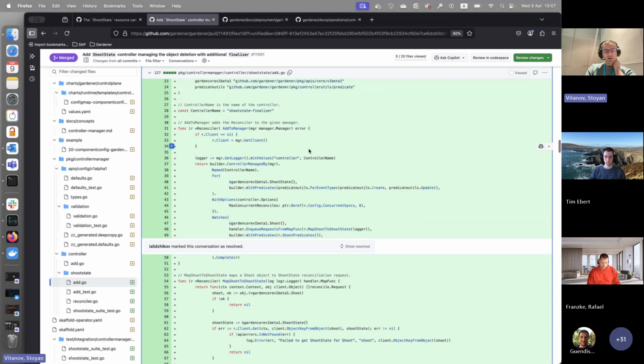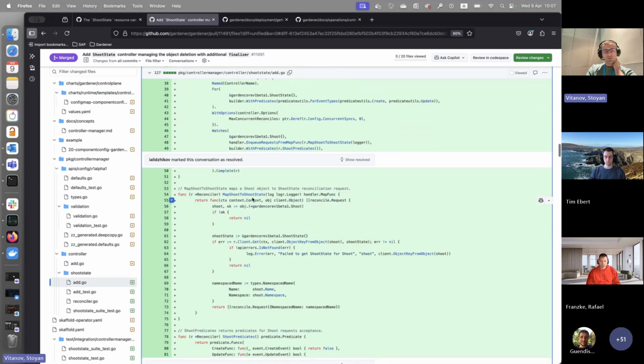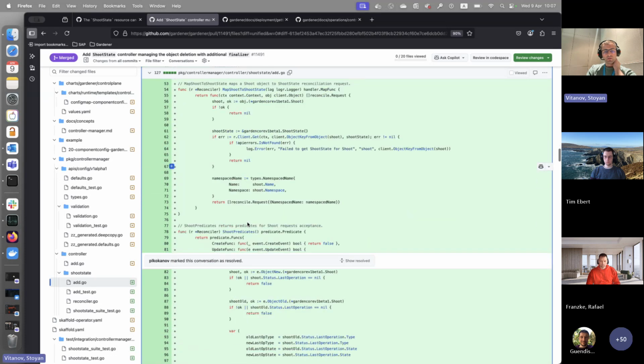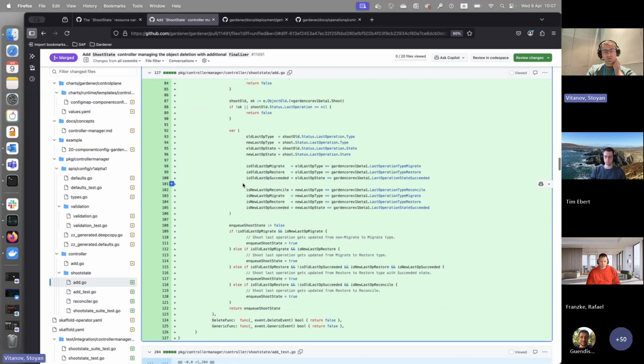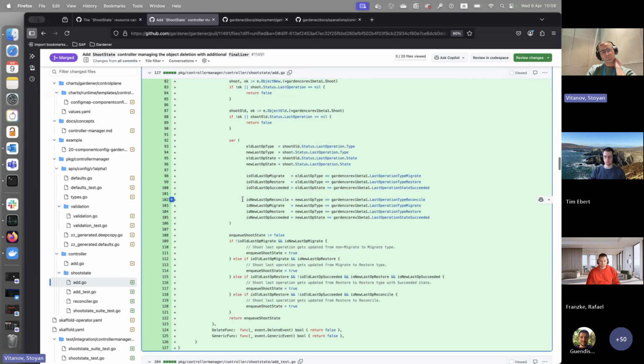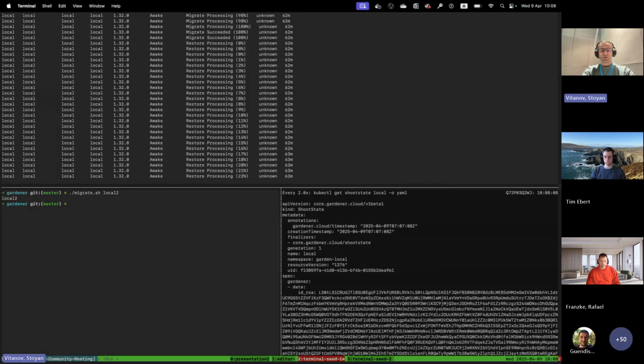Something interesting, we are reacting on the shoot events as well, just to be sure that we are in a migration process. So we won't react on every update, but only the relevant ones. Okay, as you can see here, we have the finalizer added.